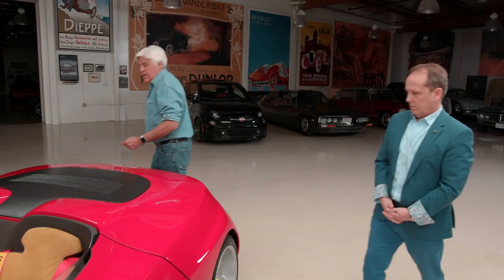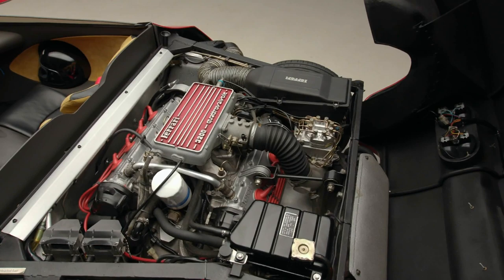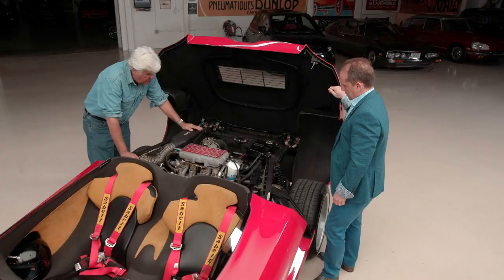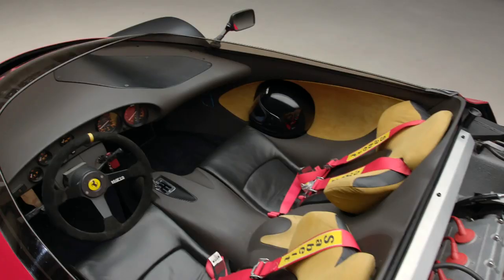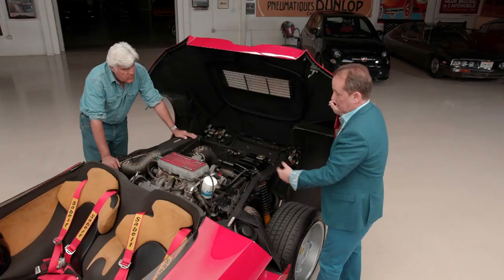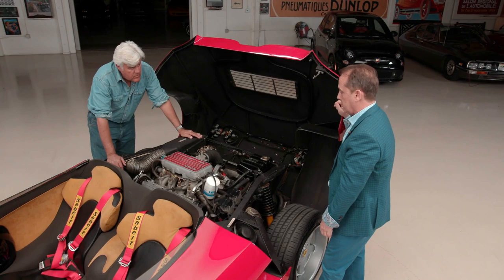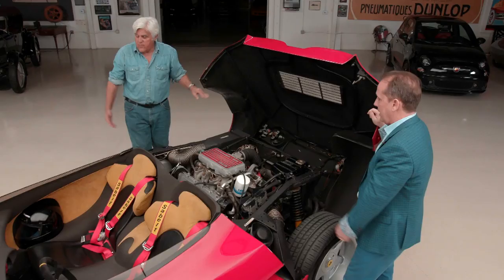Can we open the hood? Absolutely. And here it is — eight cylinder, 3.2-liter, 4 valves. Everything is very accessible. It's easy to work on: change plugs and do things. With the three-series Ferrari, you had to take the engine out to do any kind of service. On this car, most every service can be done without removing it. It reminds me of the Lamborghini Miura, the way this opens. Very correct — and transversally set, just like the Miura.